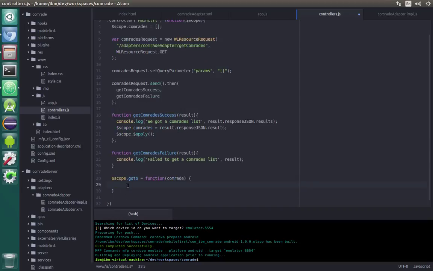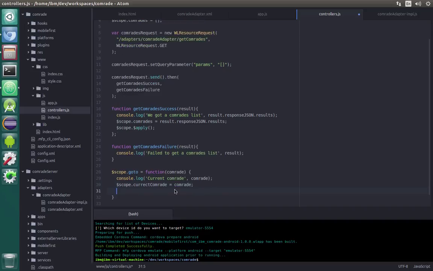Let's do some kind of logging, like current comrade, and let's also assign this comrade to the current comrade variable, something like this. And then basically we need to navigate.